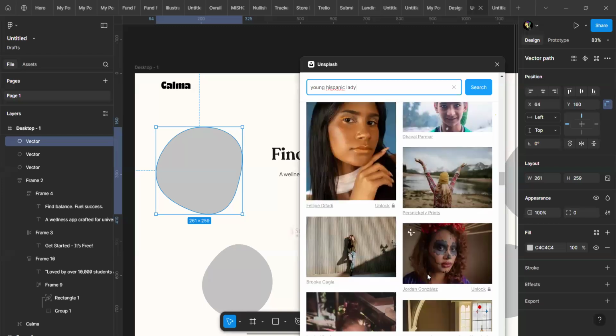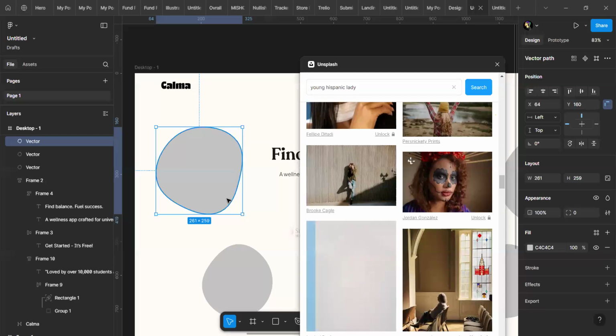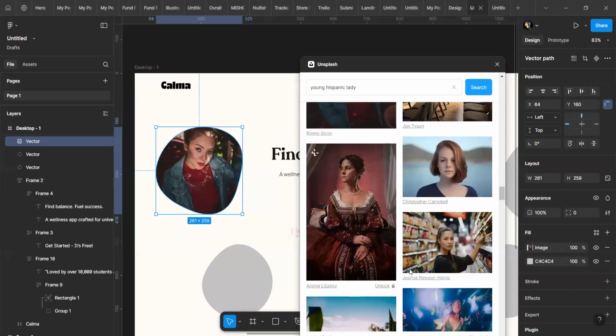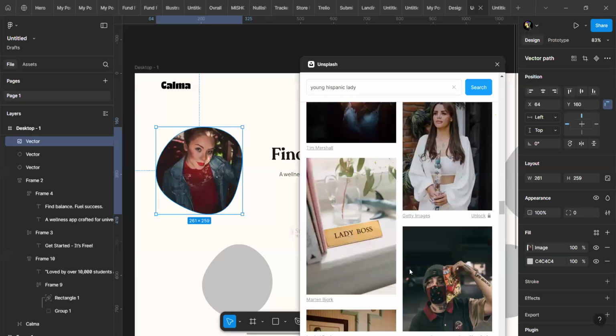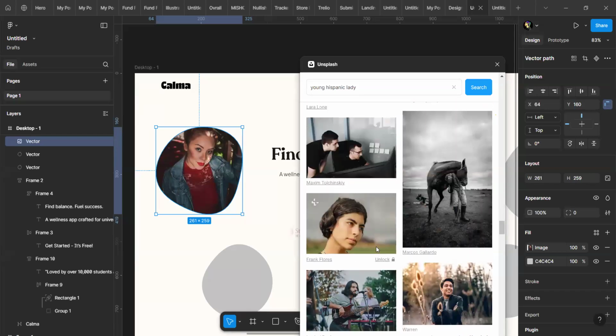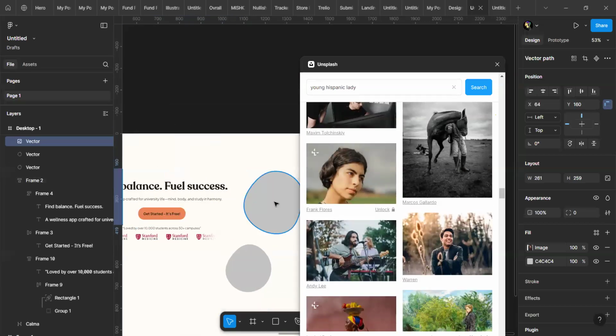Just looking for which I want. Okay, I think this one. Let me see what it looks like. Okay. The lighting is what I'm concerned about. I mean, it's just our first design, so it doesn't matter a lot.